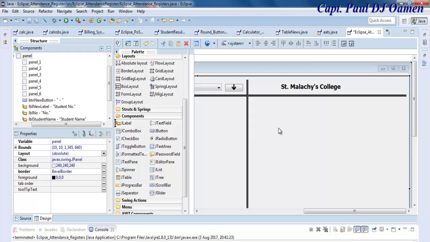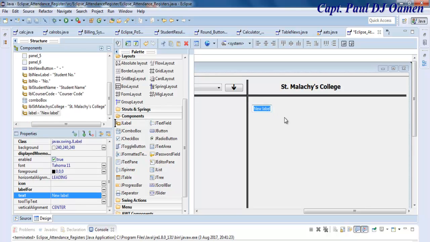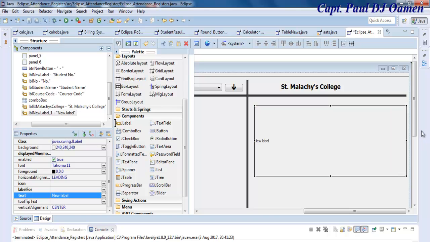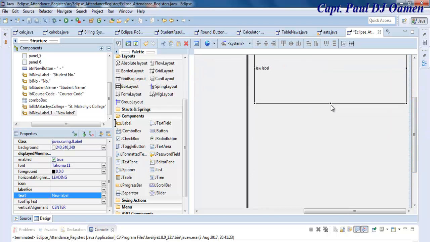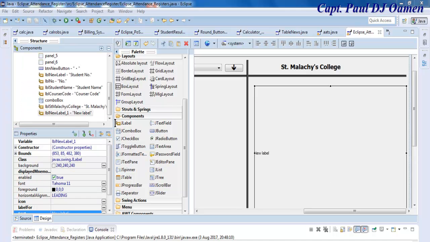Okay. Now we look for a picture to add in there, but let's add a label. We can always use this to enter our picture in here. Somewhere there. So let's look for a picture, and now I'll get back to you guys. Okay, I've got the pictures I'm going to be using.